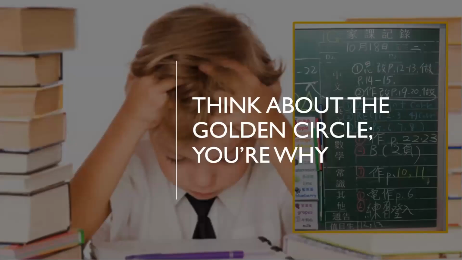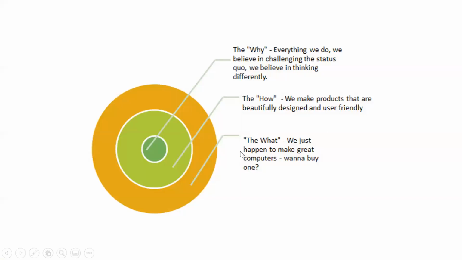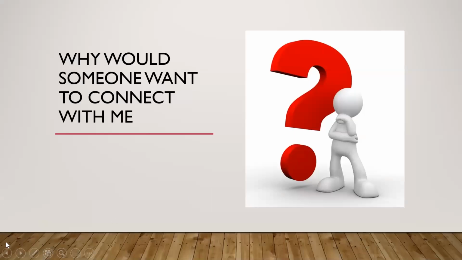But when you're thinking about putting your LinkedIn together, think about the golden circle. And as a refresher, here's Apple's golden circle, starting with the why. We just happen to make great computers, want to buy one? Which is like us, you know, we help people find jobs. So you really want to think about this when you're putting your LinkedIn together.